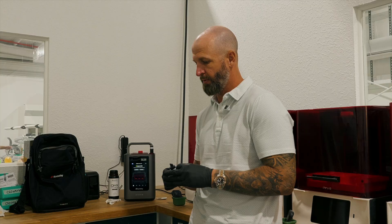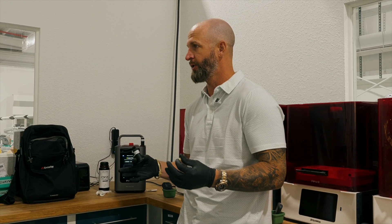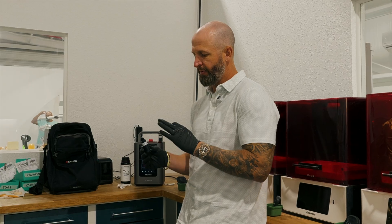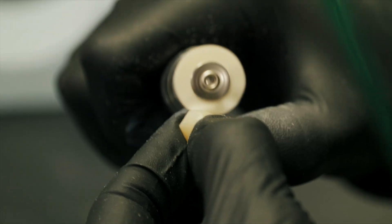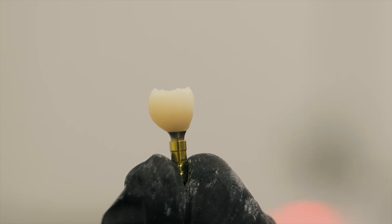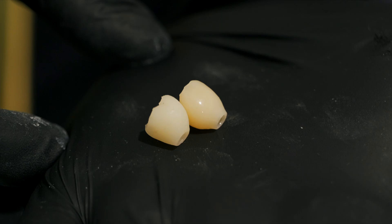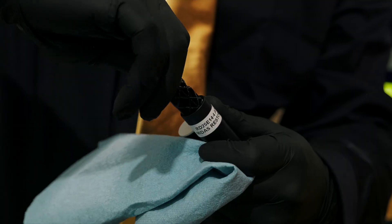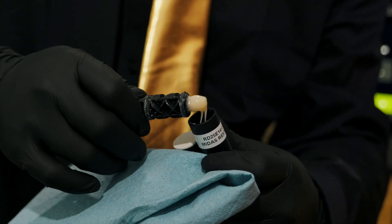It's so compact — I just had a surgeon in New York City reach out yesterday. He said, 'Hey, I'm getting a guide designed, but I'd like to make an immediate provisional for the patient chair-side.' In the past you'd have to pre-design something with a hole in it and order a cylinder. Now we've got new ceramics that are polishable, which means a six or seven minute print time. This is an implant crown — a single molar with a screw access hole. Essentially the tooth gets extracted, an implant gets placed, a scan body goes on, and within about 30 seconds in Exocad — maybe a minute — we can design and merge a wax-up, design a tie base insert, use the native resin from the cartridge, bond it back in, polish it, and the patient can go home with a temporary tooth.